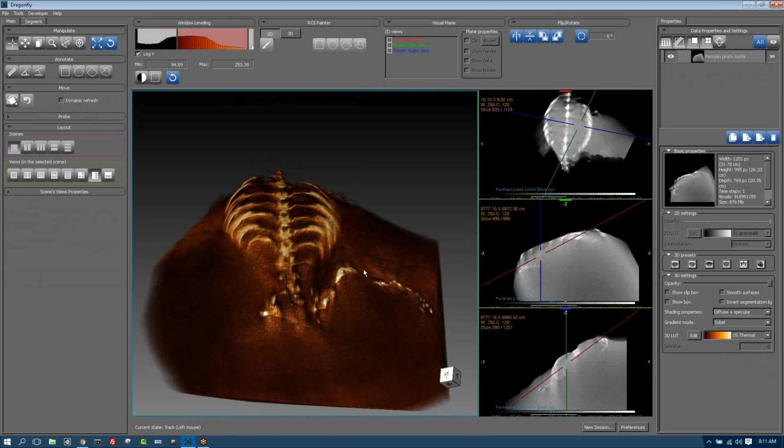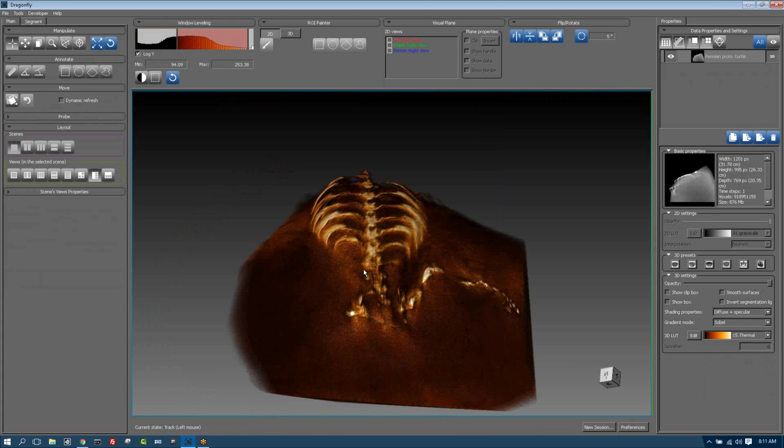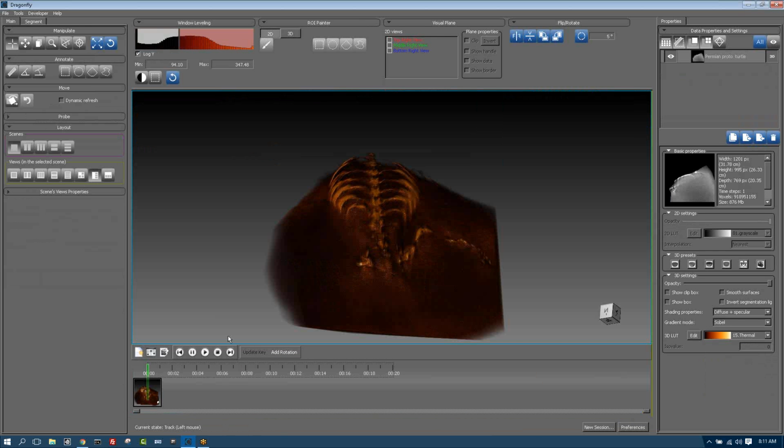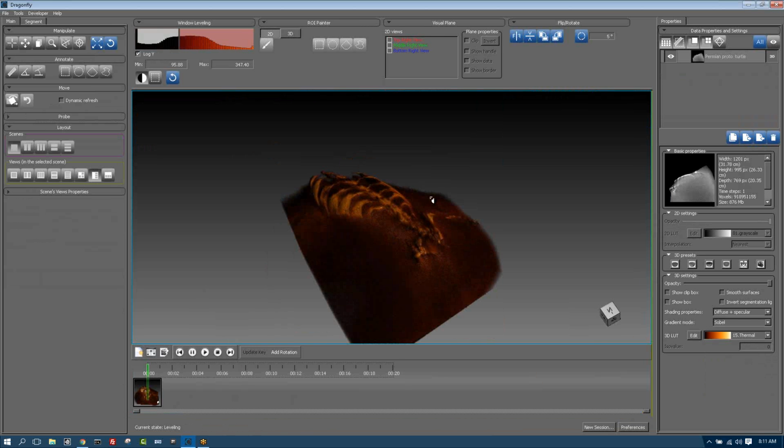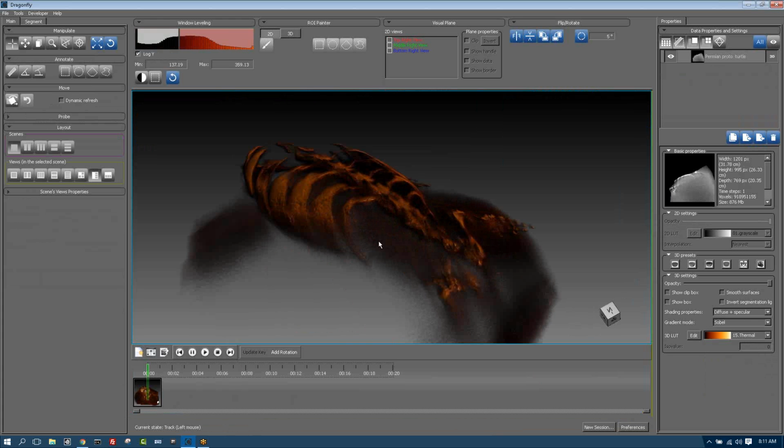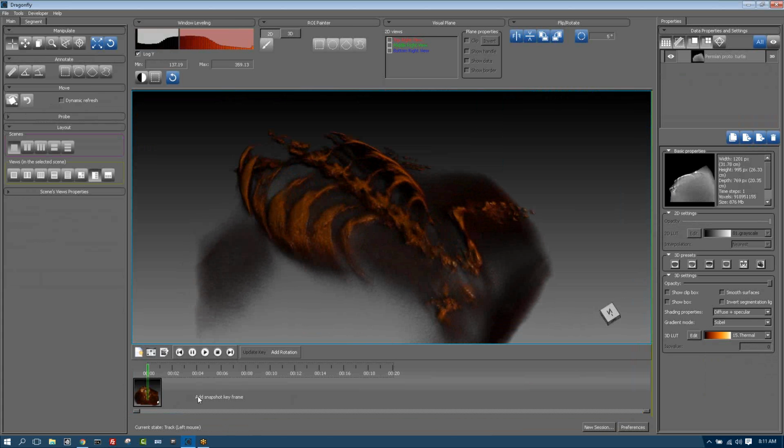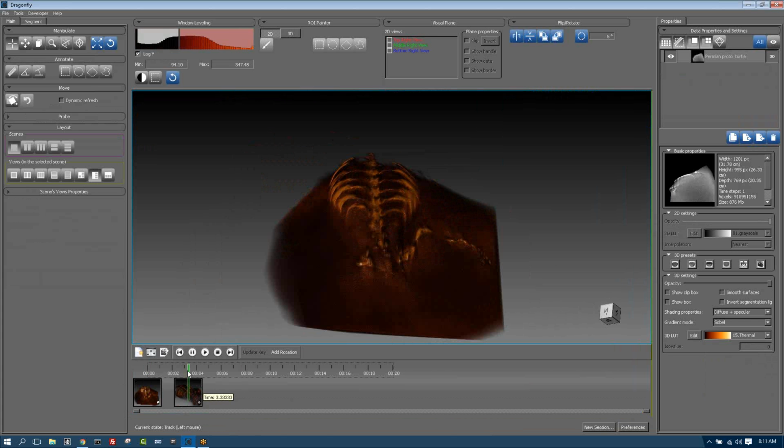But I guess I should show you very briefly how the movie tools and animation work. In the 3D view, you can right-click and choose Open Movie Maker. And what it does is it gives you the movie editor, which is a timeline of frames. So, for example, if I were interested in seeing the data from this view, but then maybe I wanted to adjust the window and level and zoom in and turn the rotation, then I could right-click and say Add a new snapshot keyframe.